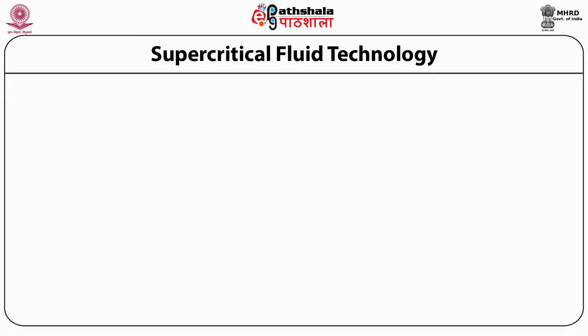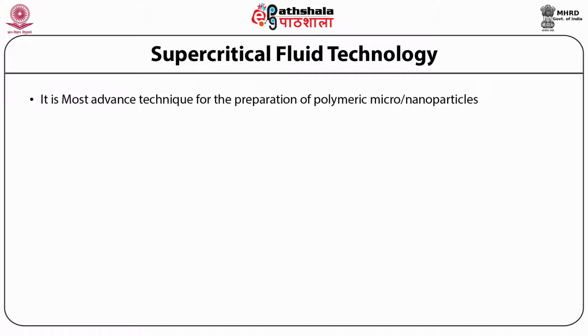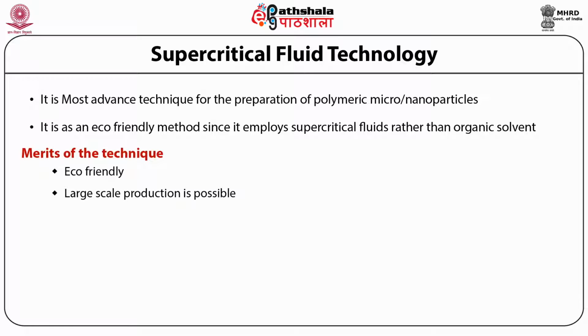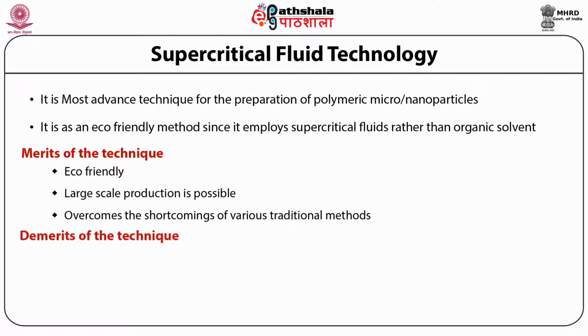Now, let us see the advantages and disadvantages of supercritical fluid technology. As we know, it is the most advanced technique for the preparation of polymeric micro and nanoparticles. It is an eco-friendly method since it employs supercritical fluid rather than organic solvent. Now, let us discuss advantages of supercritical fluid technology. The method is eco-friendly, large-scale production is possible, and it overcomes the shortcomings of various traditional methods for preparation of nanoparticles. Now, demerits of the technique.